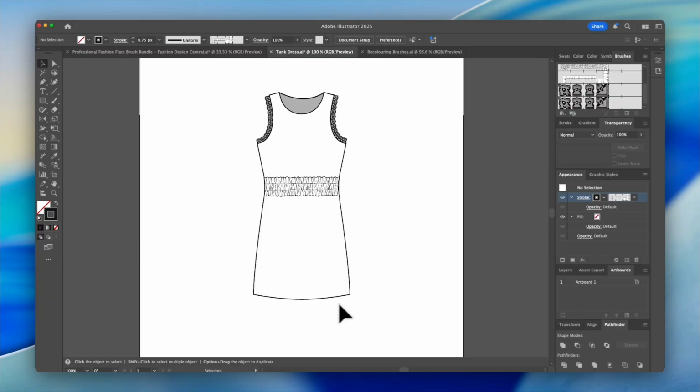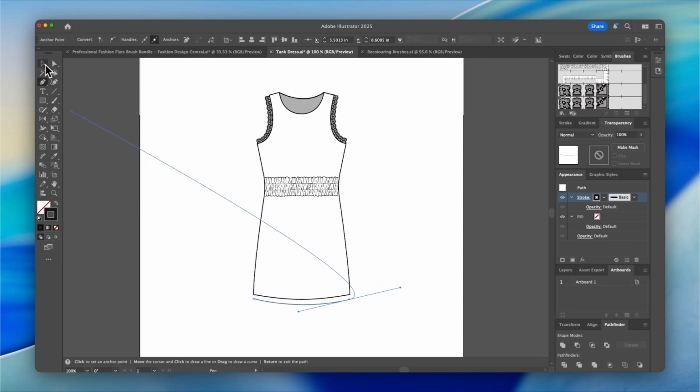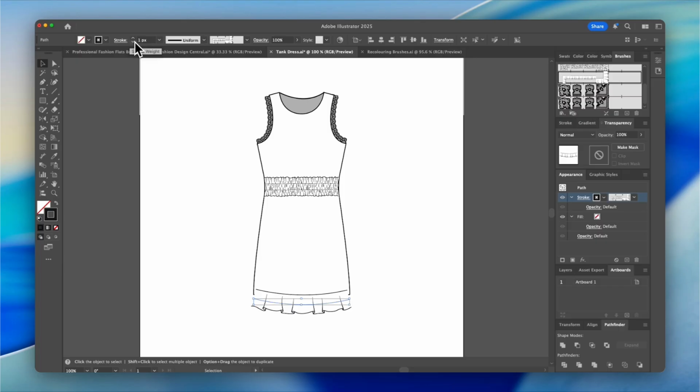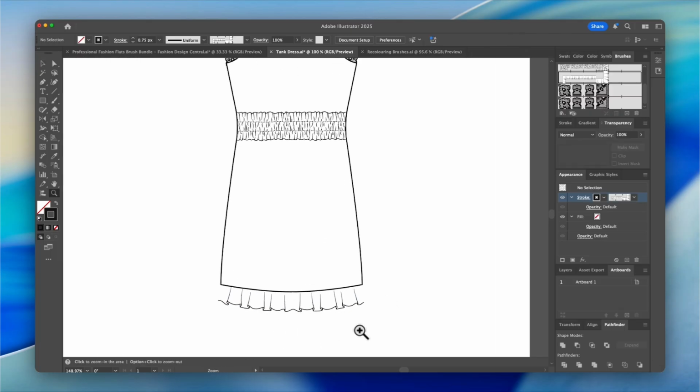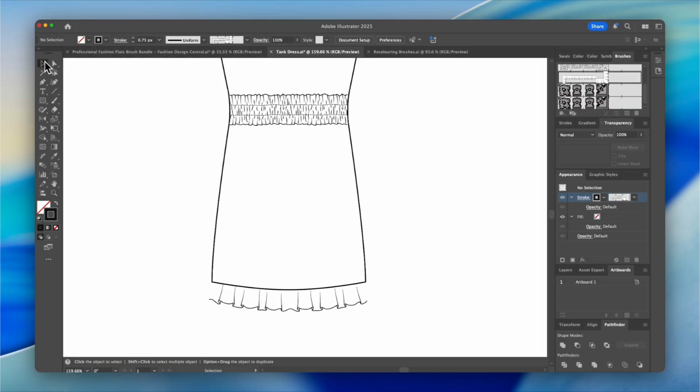Great. Now I'd like to add a ruffle trim to the bottom, so I'm going to draw a line across, like shown. Select that line and select my ruffle brush. I'm going to size that down a little bit, send it to the back. Looks good. You'll notice that these brushes have no end cap to them, and this is because they are an open-end brush. You will want to just complete the end as shown so it all flows perfectly into your design.